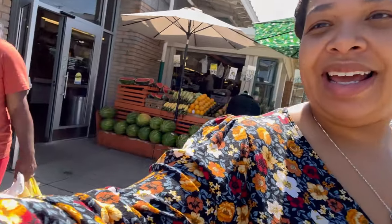We literally almost had to fight our way out of here. He got all the stuff in his hands, because we got a bunch of corn and other stuff that's just a lot to carry, so we like to get our vegetables on the way out. But they'll see you with no hands, unable to carry anything else, and they're still like, hey, over here. But I know that's how they do their marketing, so I understand.